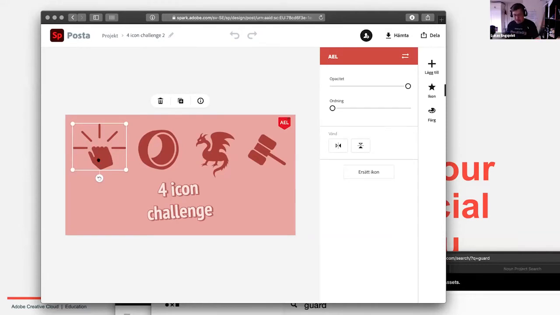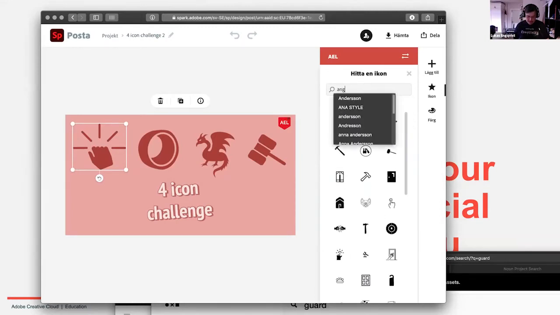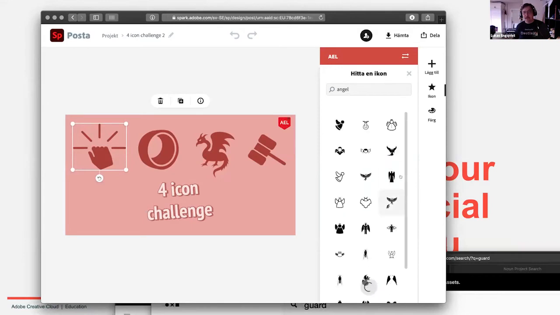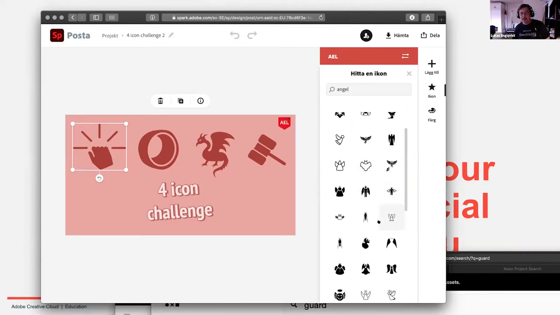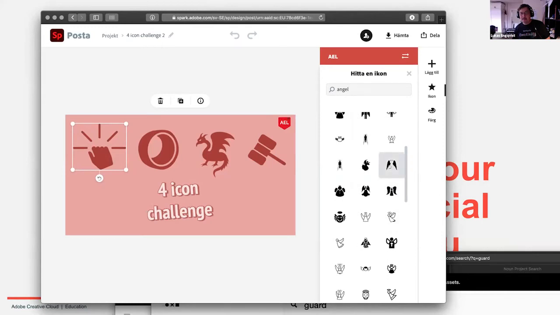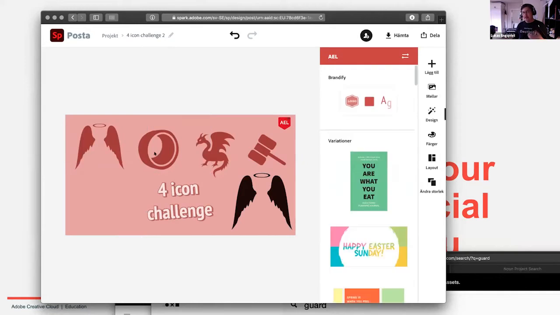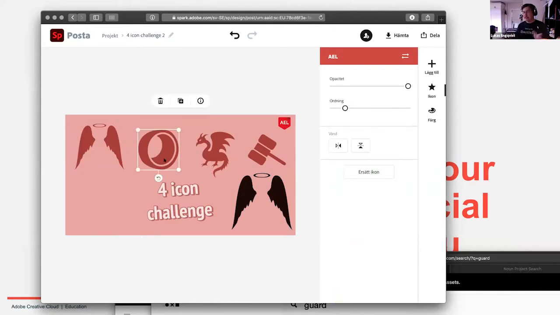Monica, you caught my eye here. So we'll go for this one, and I'll just double click on this one, and we'll put Angel here. And we'll see what kind of angel we want. I'm thinking that's going to be too childish, so let's go with something more symbolic, maybe just the wings like this one. I like that one as an icon. And here's also the difficult part about an icon. How simple do we want it so that it doesn't get to be a realistic picture? We want it to be a symbolic picture so that it leaves room for the imagination.